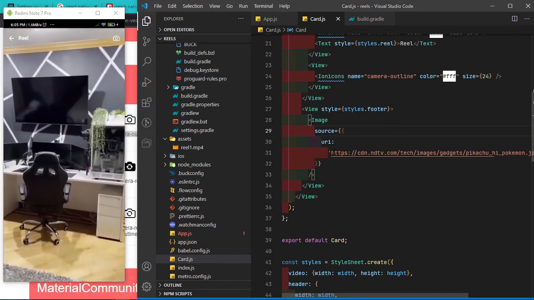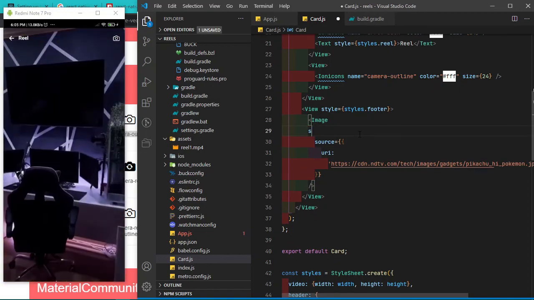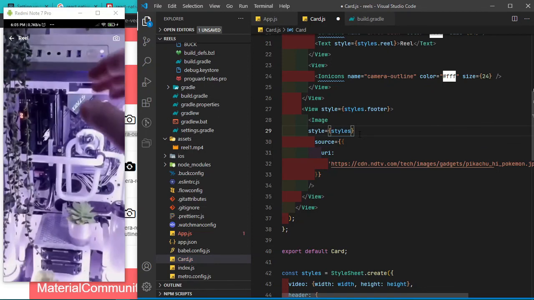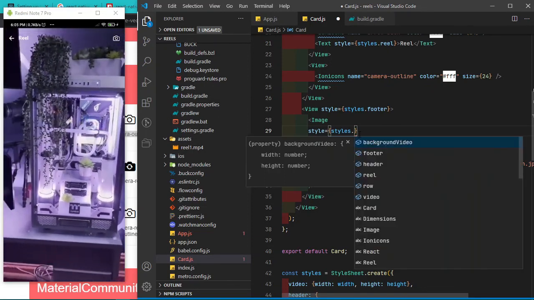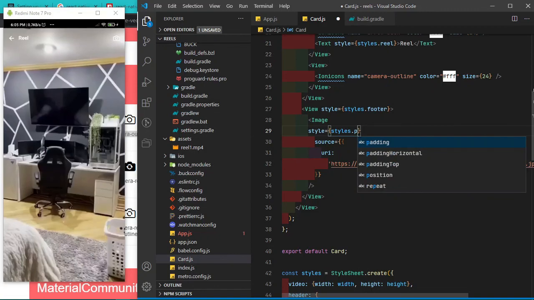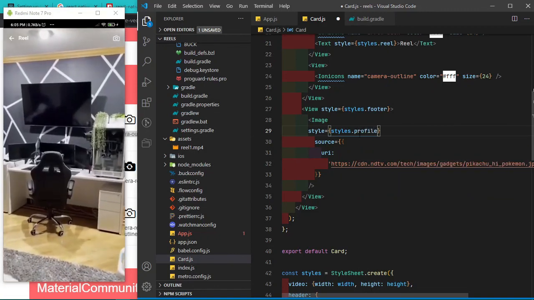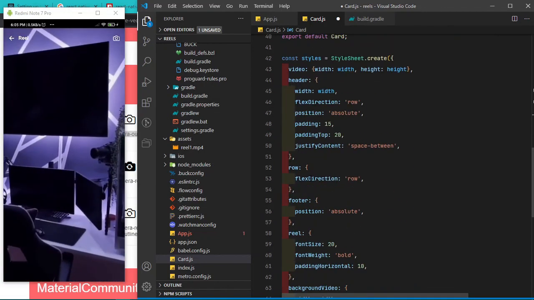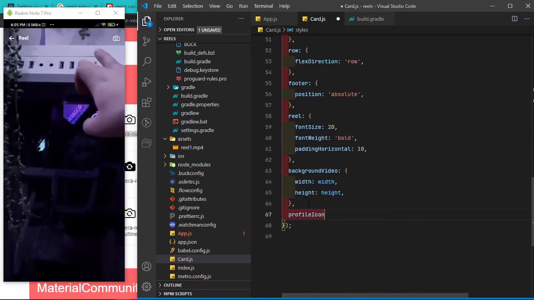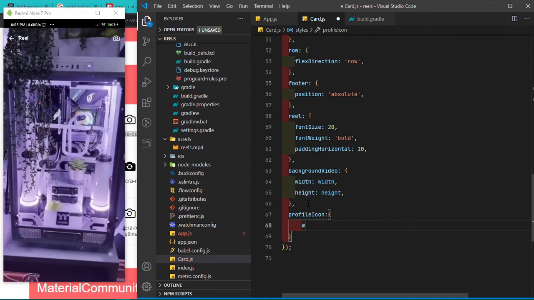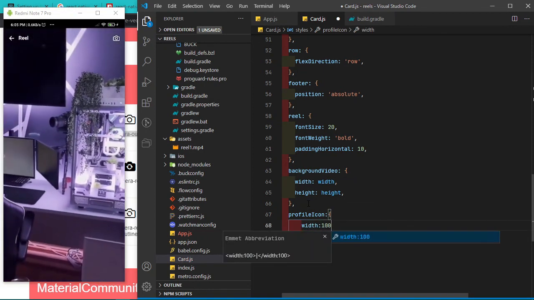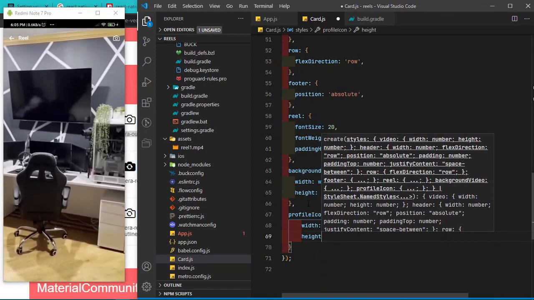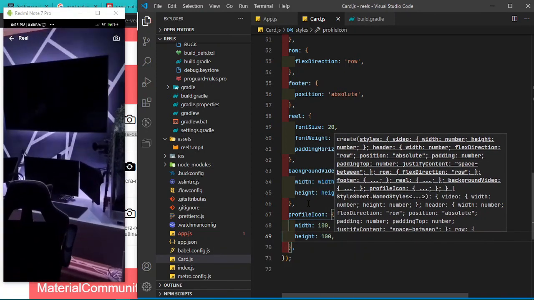Okay, so now I want this to be styled as styles dot, what is this? Profile pic, or you can select profile icon, right? So I have to say here that yes, this is profile icon, and I'm setting this width to be 100, height needs to be 100. Great.